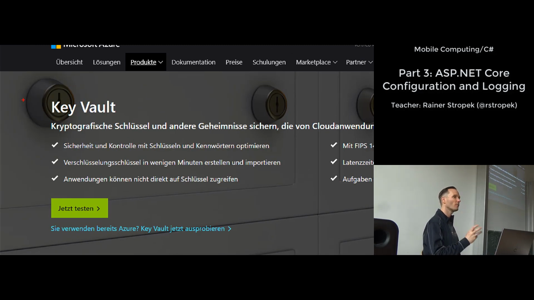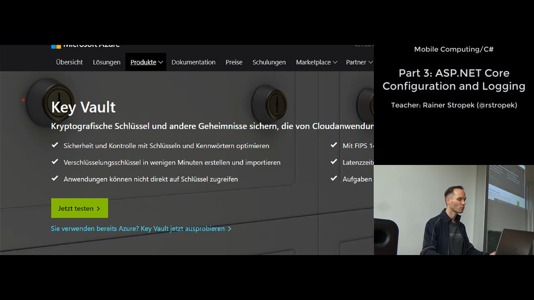Key Vault is a service in the cloud where a provider like Microsoft installed special hardware. It's special hardware with cryptography built in. This hardware is certified. I think it's a military grade certification so that nobody can get your valuable secrets out of Key Vault. And there are strategies how you can securely access this Key Vault from your .NET applications. It's just 3 or 4 lines of code and it just works. So this is a very secure way of storing your settings in the cloud.